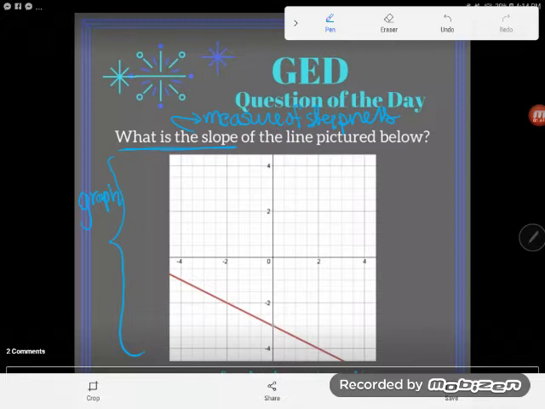So how do we find that number? Well, remember, we're looking at how steep this thing is. And so basically, how steep a line is is going to depend on how quickly it rises. Let me say that again. How steep a line is depends on how quickly it rises.